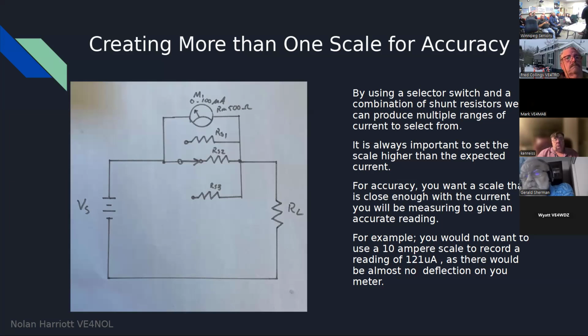In this situation here, where we've got our shunt resistor, we have a total resistance between our meter resistance and our shunt resistor. Those are parallel resistors, and we can calculate our total resistance there by using parallel resistor rules. And then that resistor is now in series with our load resistor. So we've actually changed the resistance of the circuit by adding the meter into it. So now it's actually going to change what our current flow is to that circuit. So our meter has become part of our circuit. It is affecting the circuit that we've got under test, right?